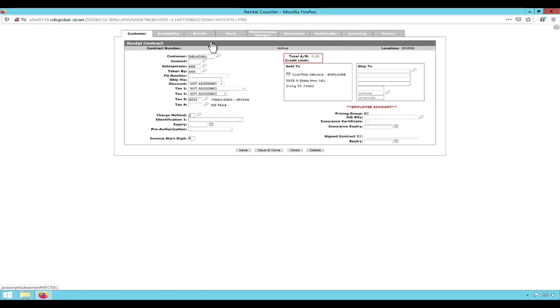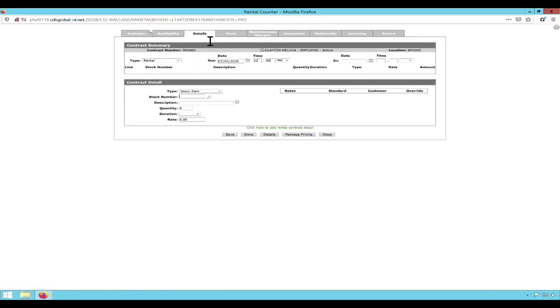Next, we're going to go to our Details tab. From here, we're going to add in a line using any stock number that you need to put in there. If this rental has already been sold or if anything's wrong with that stock number, you can use the re-rent.